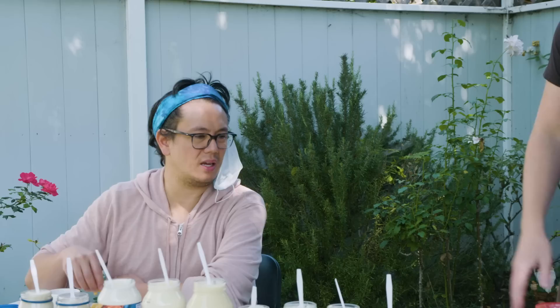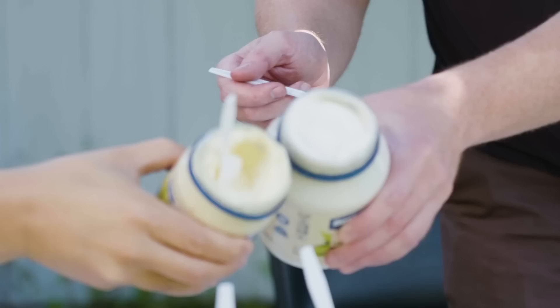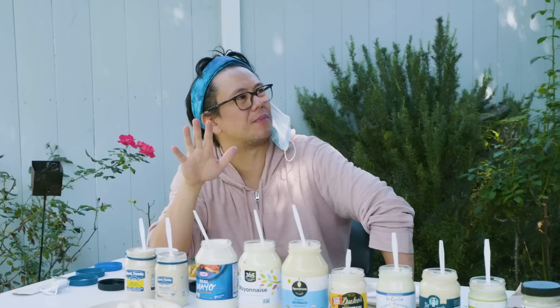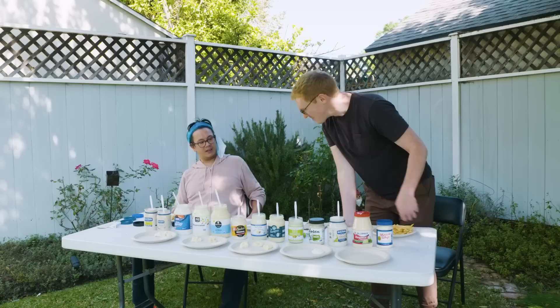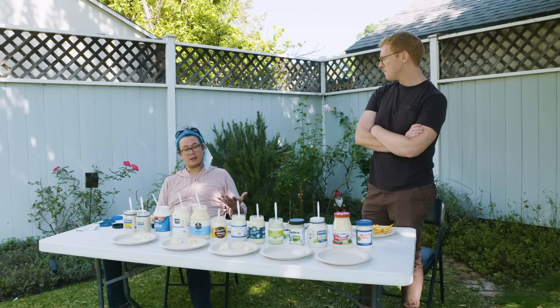Now we have Best Foods Vegan. It's not as airy as the other Best Foods, and it's much whiter. You can hold it upside down — it will fall though. There's a nice thud to it. I just get paint again. If I were vegan, I'm trying to decide if I would rather have something that advertised itself as 'yeah, we're made of chickpeas, it's going to taste like chickpeas,' or something that tries to approximate mayonnaise and fails. I might rather just have the chickpeas. Just be yourself, vegetables.